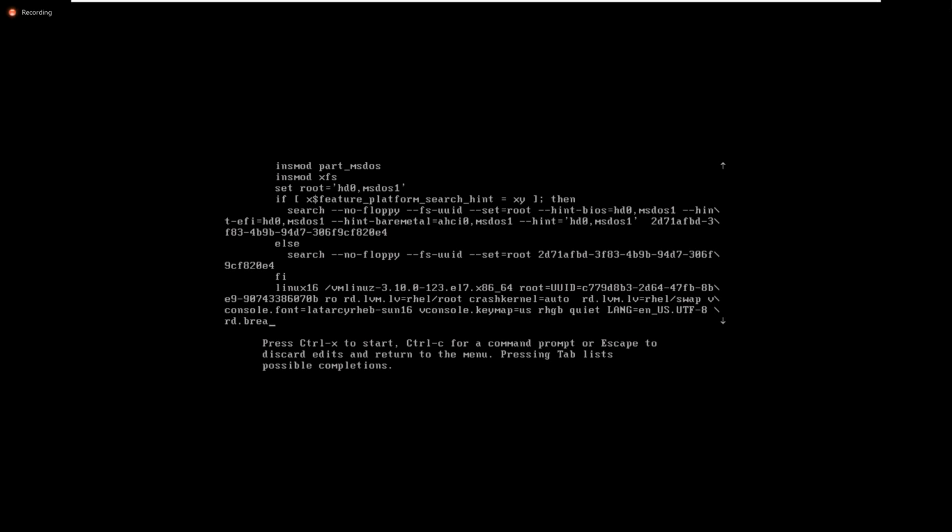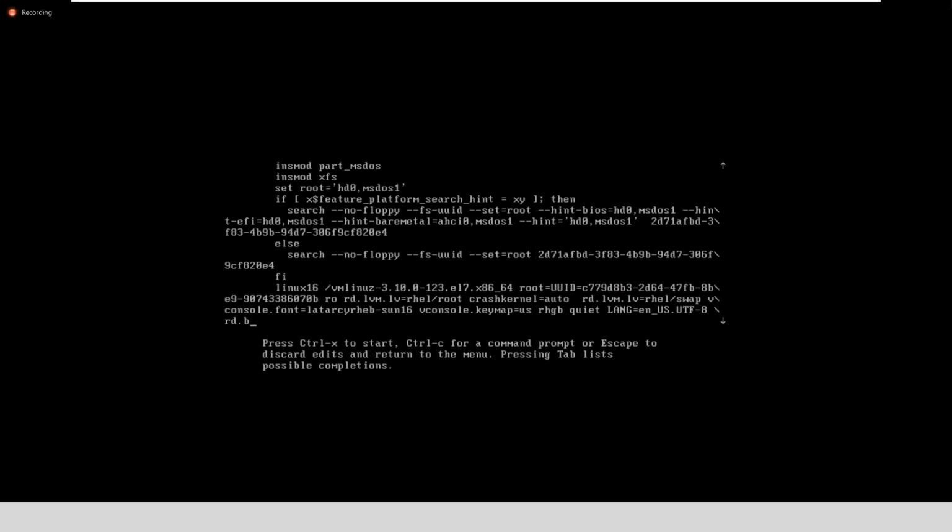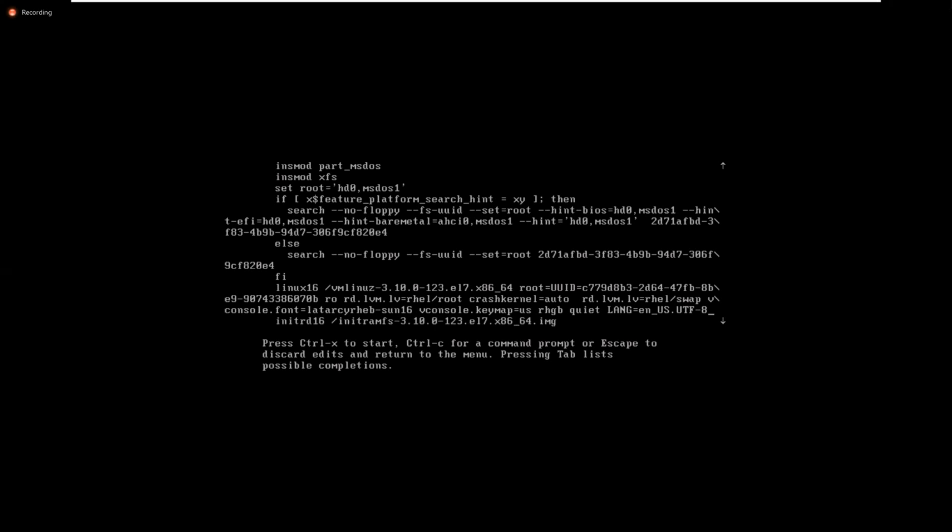Then a space, console is equal to tty1. So guys, console is equal to tty1.